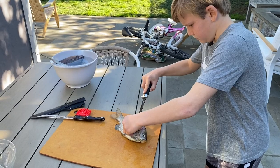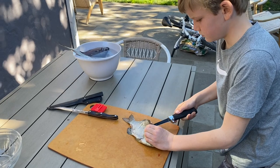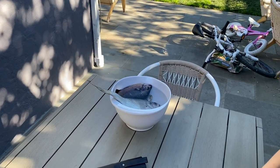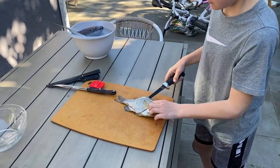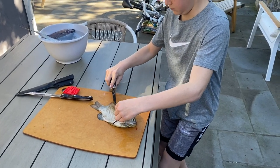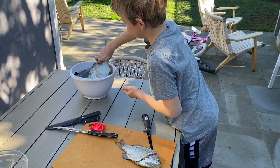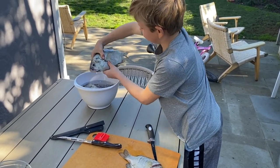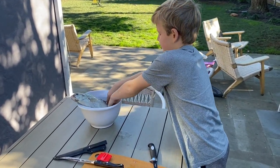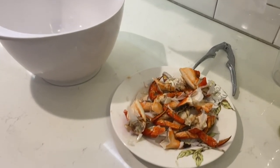The crab is cooking and Heath is doing the fillet work right now. There's the rest of the fish. Check back in a few minutes when we've got fillets ready to be fried. I just want to show them the monster — I think that's our biggest one. We need to measure that. Yeah, that's a big one.